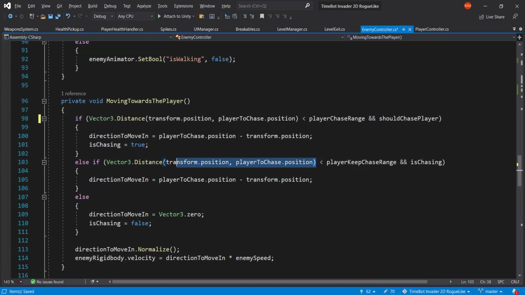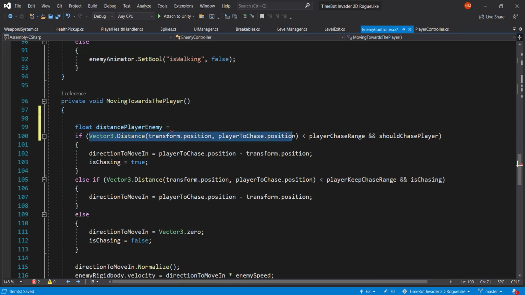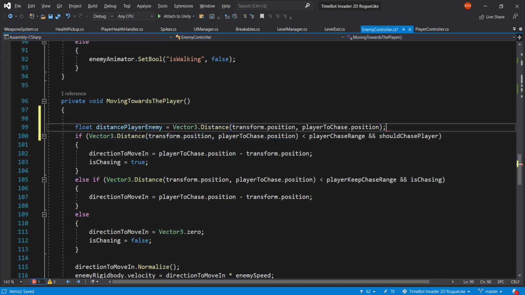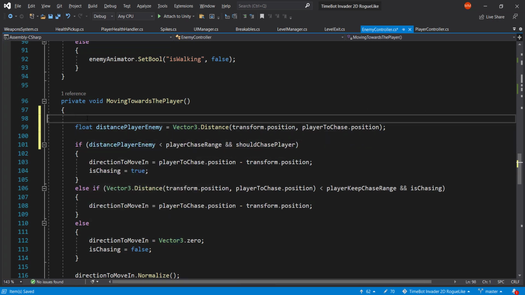And in here, as you can see, I have redundant code. These 2 lines are exactly the same. So what I'm going to do is create a variable in here, a float, which is going to be the distance player enemy, and it's going to be equal to the vector distance, etc. And instead of this long line, I'm going to say that it's the distance player enemy.